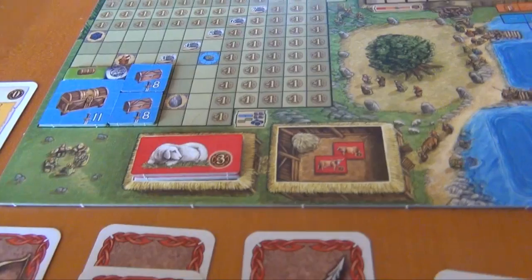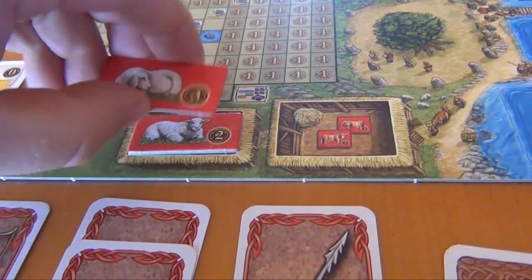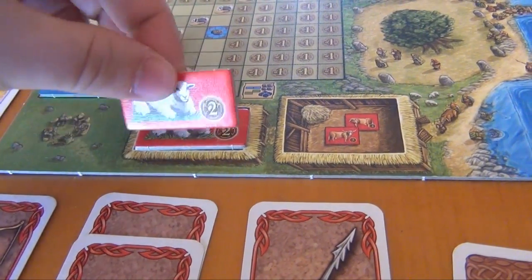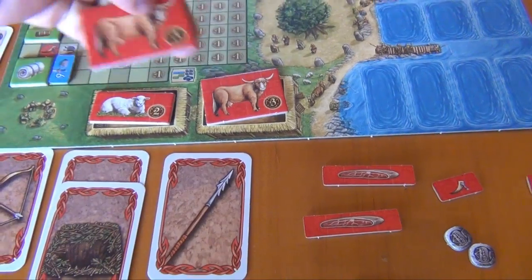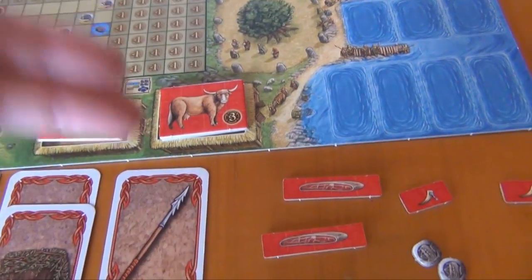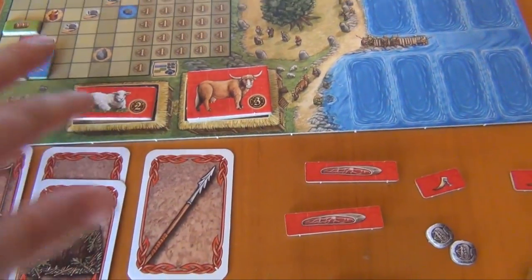Then breeding. Red has one pregnant sheep, so it becomes non-pregnant again, but another sheep is added. Yellow's cow becomes unpregnant and another cow is added. And from now on, since he has two, they can of course also breed.